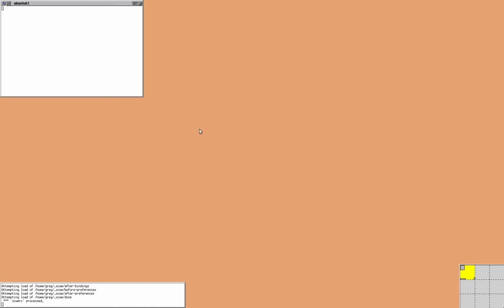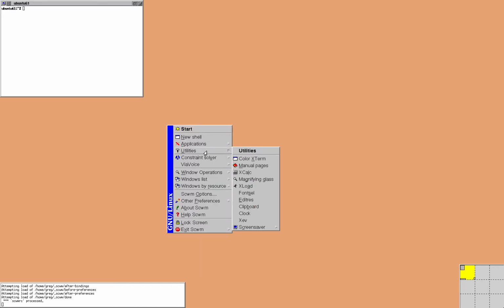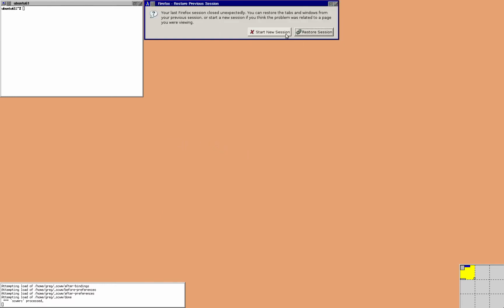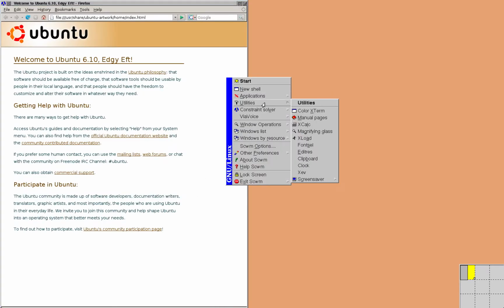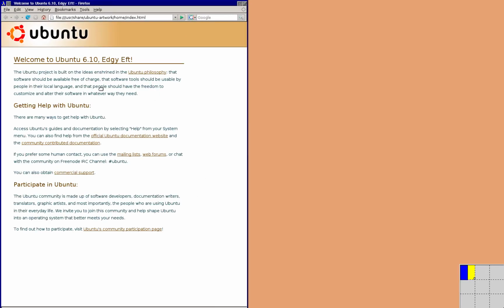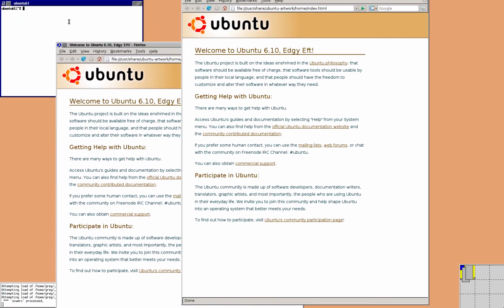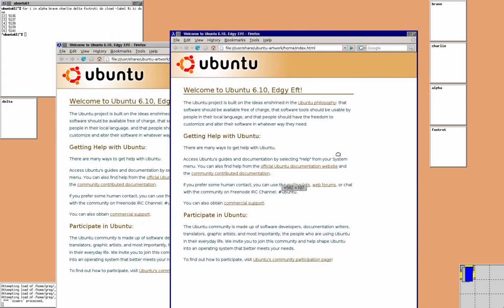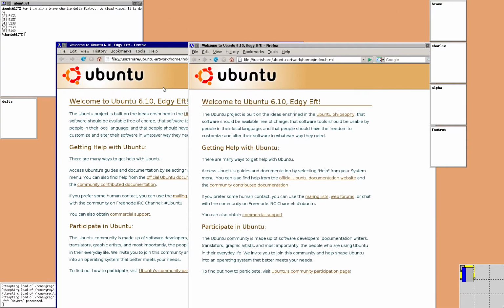Let me get a couple of windows up so that we can see what's going on. I'll start 2 Firefox instances and a second, and from here, Alpha, Bravo, Charlie, Delta, Foxtrot. We'll skip Echo so it's not confusing. Google I. Okay, a bunch of windows. We'll pretend those X loads are on other machines, for example.